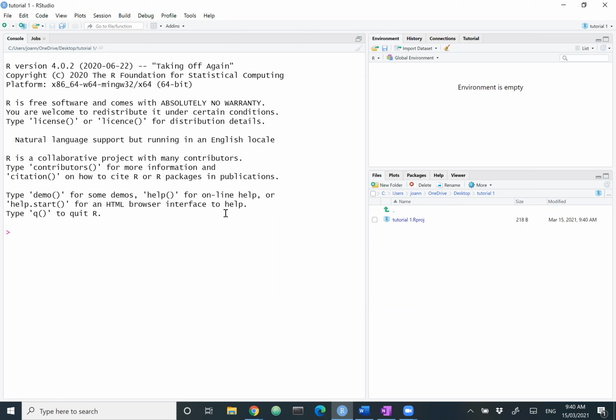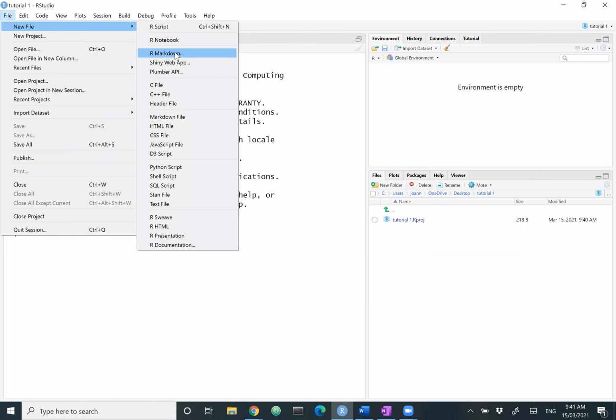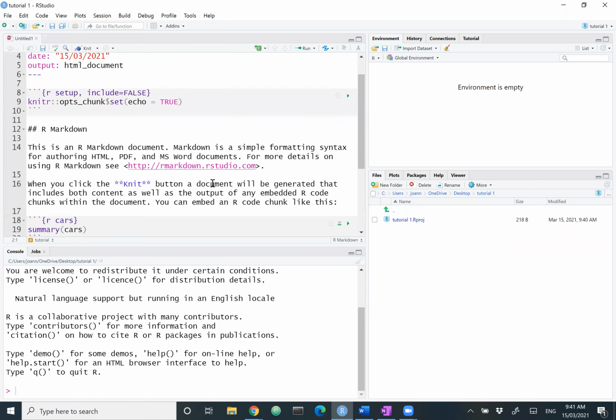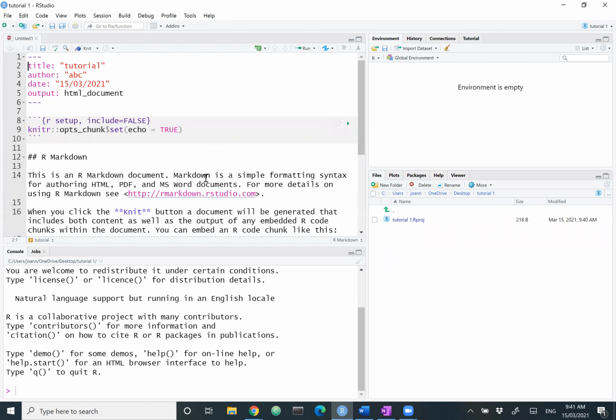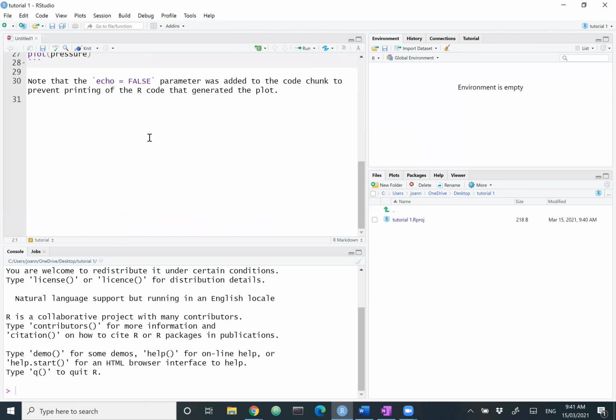So now everything you are working on from now on will be stored in this directory. Let me show you a few things about this R project, the benefit of having an R project. First of all, let's create a new RMD file. And then you can give it a title, Tutorial, with your author's name and press OK. By default, it will give you all these instructions on how to use R Markdown. Let's just leave it as it is.